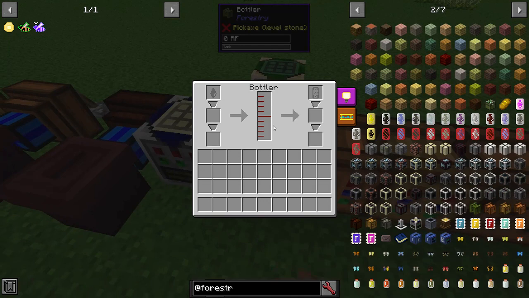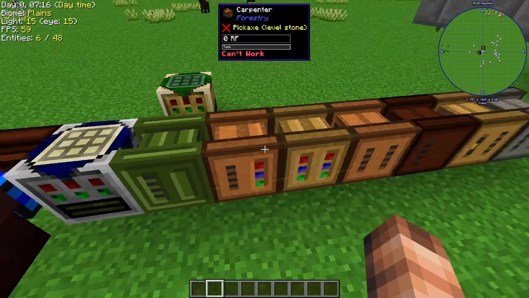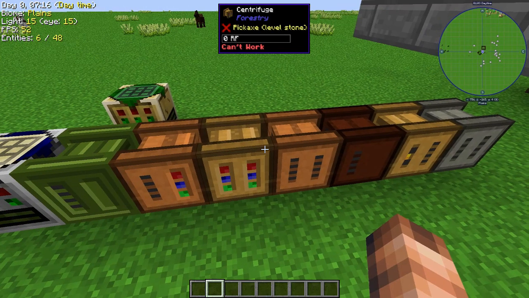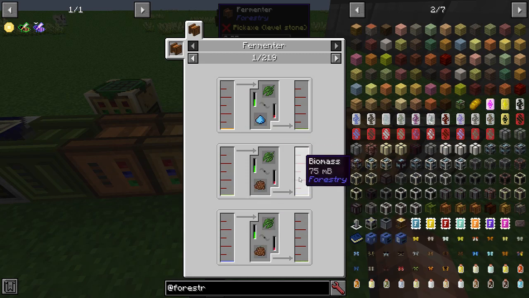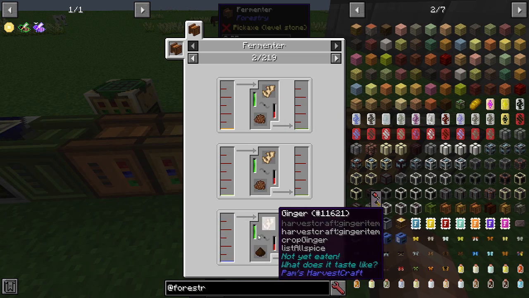There are also other ones, so there is the bottler. This takes any fluid input and puts it into cans or buckets. The centrifuge takes any honeycombs and spins them, and it may have other recipes in your mod pack. The fermenter takes an input liquid, combines it with other substances and creates an output. This is usually used for upgrading fuels, so let's say you've got an automatic bee setup, or an automatic water and some farms.